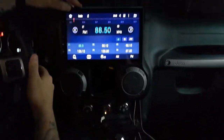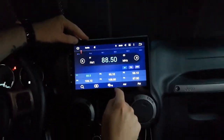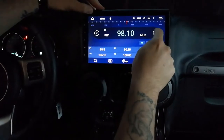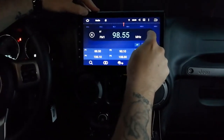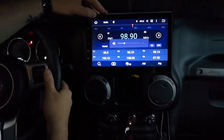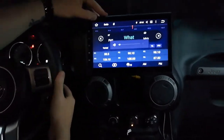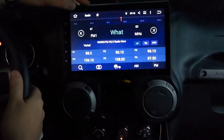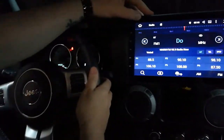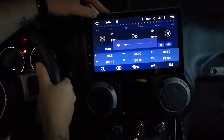So the first thing we'll do is check the radio to see if I got sound. I do got sound. And the steering wheel controls seem to work right off the bat. So on the right hand side of the steering wheel, the rear seems to go down and the up goes.